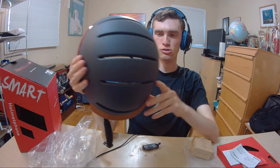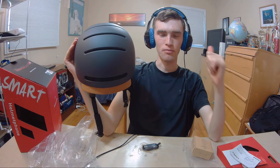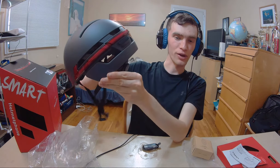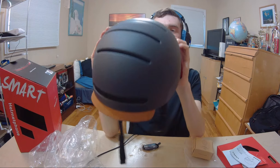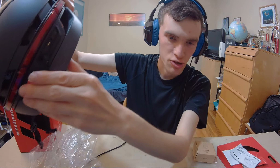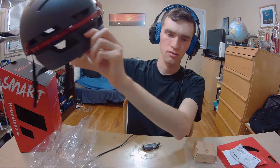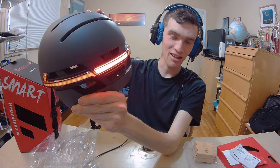The front of your head is also very important — it's your prefrontal cortex, responsible for higher learning and memory. But your metabolic processes like breathing, and all the neural networks that go up the spine — that's why the back is always going to be more protective. Speaking of the back, I see a power button here. That's a good sign, that's how you're going to turn this thing on. The part above it I presume is the charging port. I'm going to turn this thing on. Power on. That's cool. I like that feature a lot — it makes it clear when this thing is on.